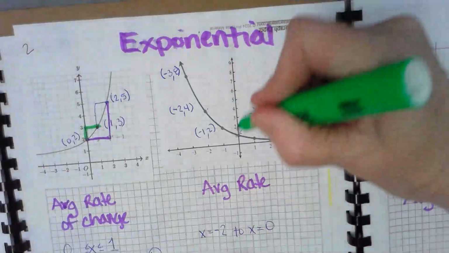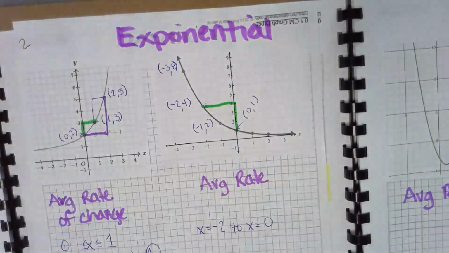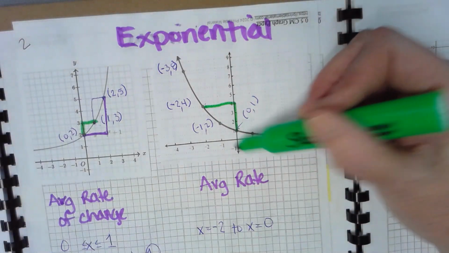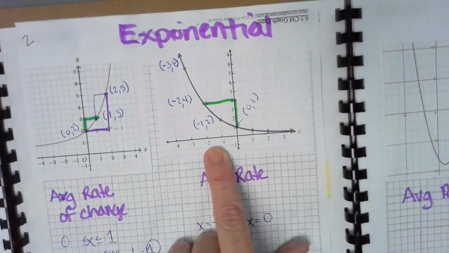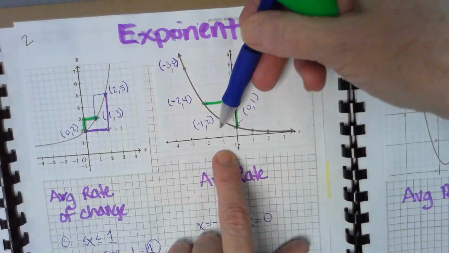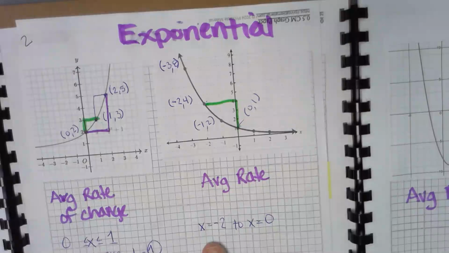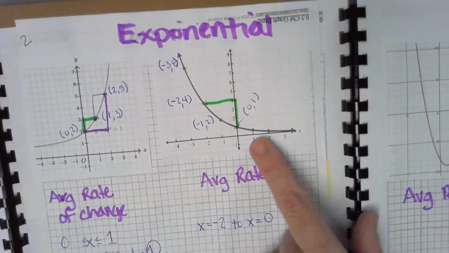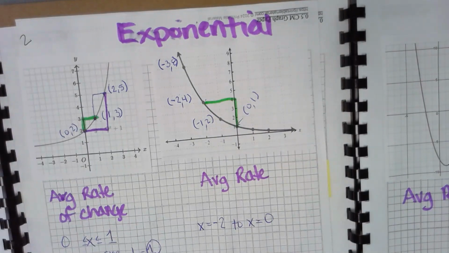And y'all, I'm not going to do these for you. I want y'all to try them first. Remember, the x-axis skips. No, they don't skip boxes. So you're in good shape. So y'all, I want you to rise and run from -2 to 0. So here, rise and run. Tell me what y'all get for rise and run.